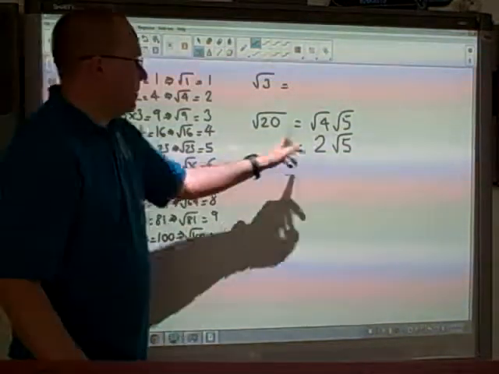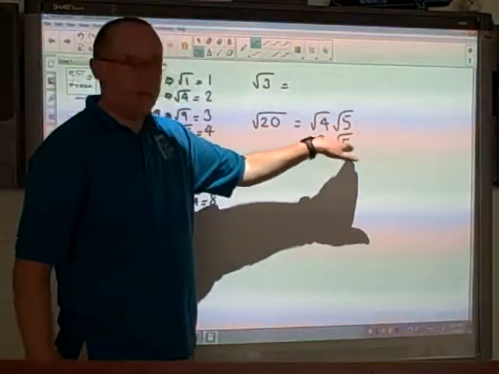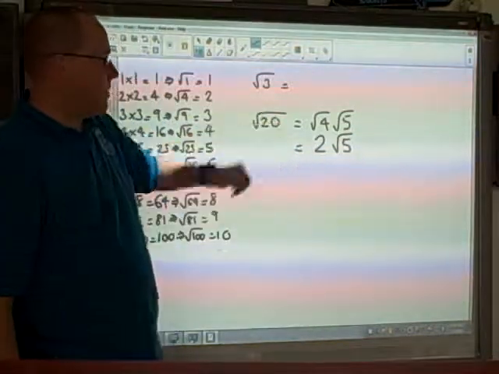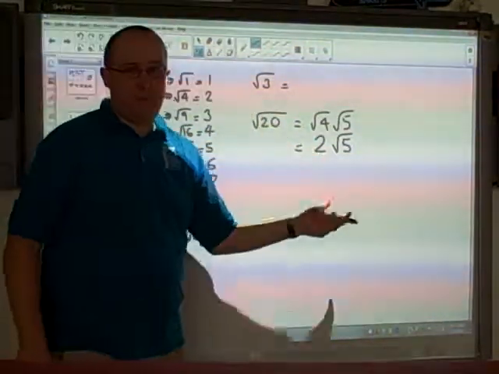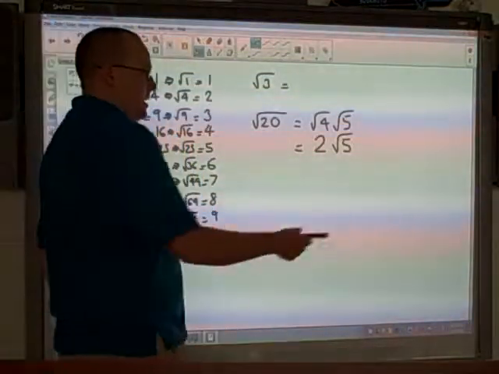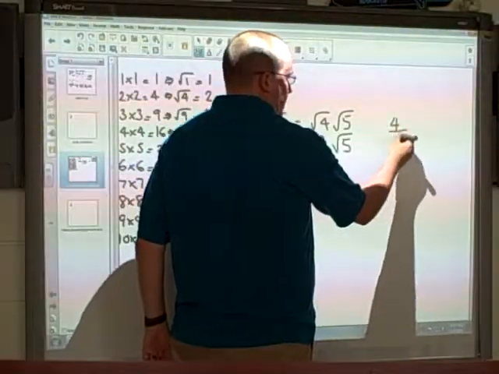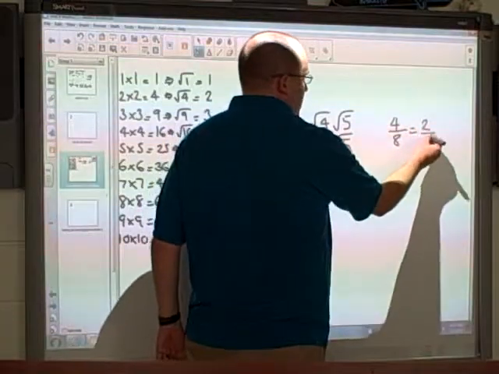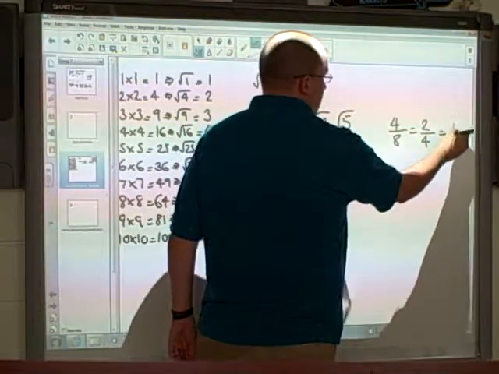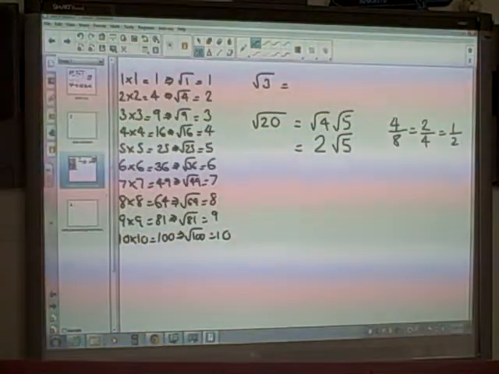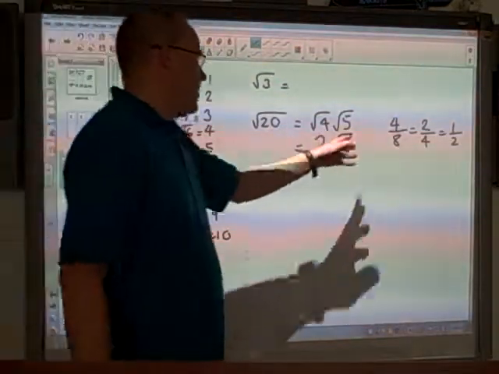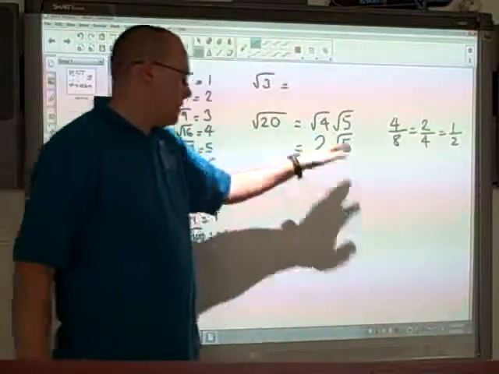So this is called simplified radicals because the radical we finish with in our answer is smaller than the radical that we started with. Now these are equal to each other, it's just a different way of writing the same thing. I guess you could think of it like fractions. So if we had 4/8, we could say it's 2/4, or we could say that it's 1/2. So we just want to make sure that we all agree on what's the best way of writing the answer. And we're going to go with the one with the smallest numbers, or in this case, the one with the smallest radicals.